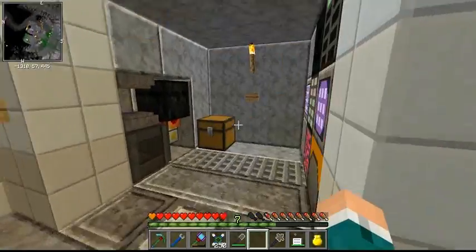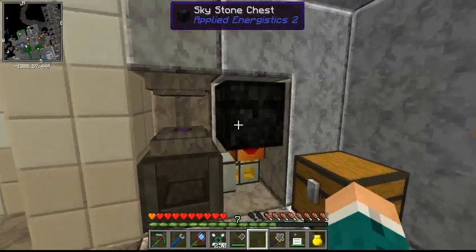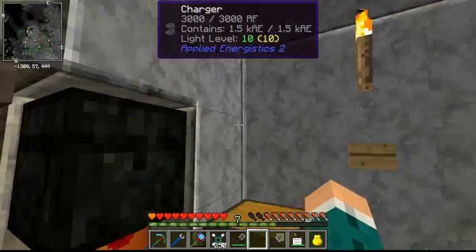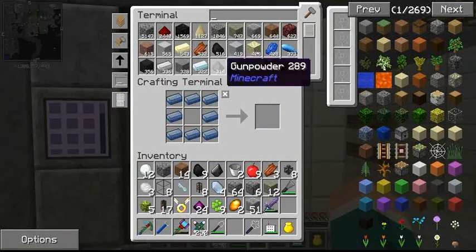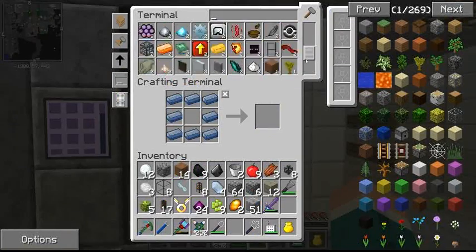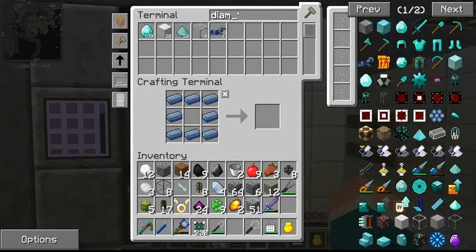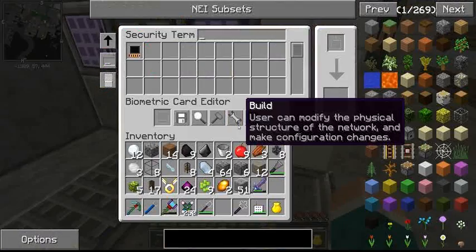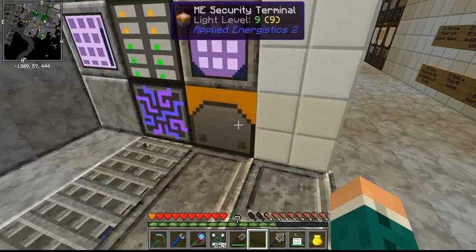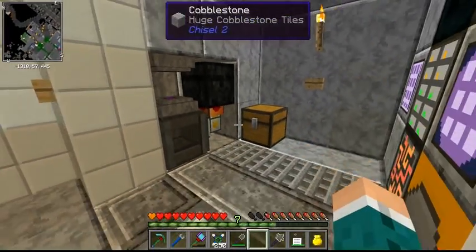Here is kind of our AE. We don't know much about AE2, so we were kind of just getting started off here. We've got a few things set up. We don't have anything too fancy though. You can see how many diamonds. We've got a few diamonds now. But our storage is probably not that end game at the moment. Just kind of getting started off. I don't really know much about AE2.